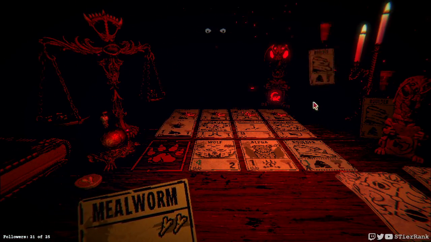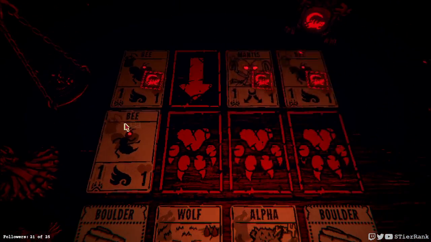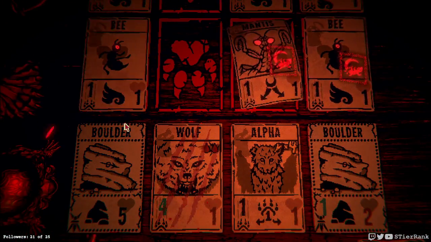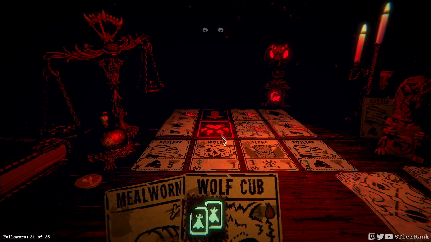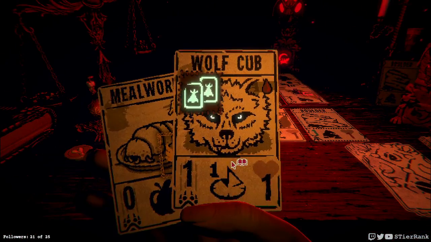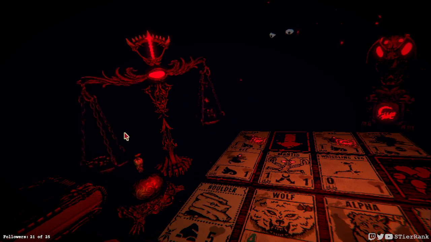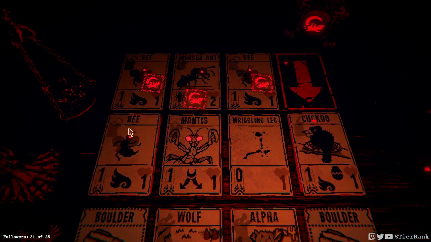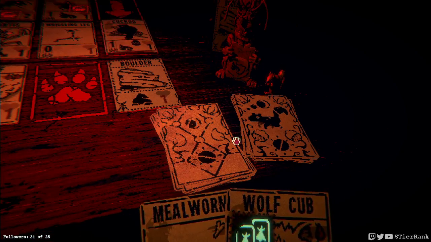Okay. Let's put down this guy over here. Block out that lane. Actually, the bee's not going to matter. Still going to hit it. Okay. Ooh, wolf cub with dams. Okay. I think we have enough power that we're going to be okay now, though. Hopefully.